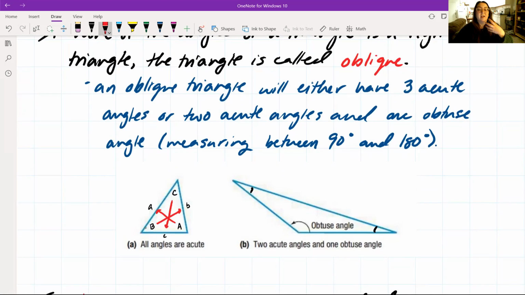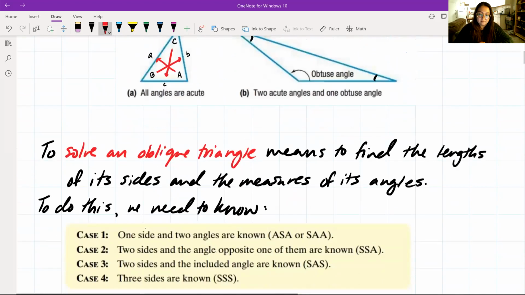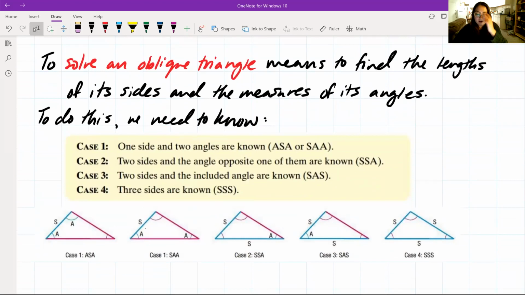We see that angle capital B corresponds to side lowercase b, angle A corresponds to lowercase side a, and angle capital C corresponds to side lowercase c. Before, our lowercase c indicated our hypotenuse, which corresponded to our 90-degree angle. Now we don't have a hypotenuse anymore, so our angle C corresponds to our length, lowercase c. To solve an oblique triangle means to find the lengths of its sides and measures of its angles, same as before to solve a right triangle. We're still just finding lengths of sides and measures of angles.